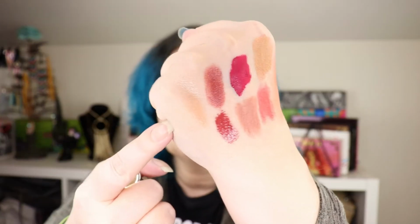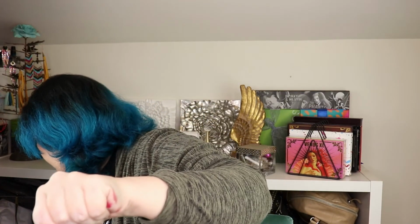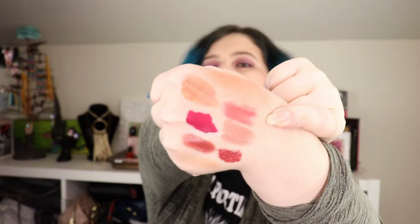Okay, so this one down here at the bottom, that is the YSL lip balm with the gold. We're not gonna swatch the foundations. This right here is actually the lip gloss and the lipstick from Tarte in Sangria. This is LA Splash Cyrene right here. Beautiful. The nude next to that is this one from NARS. It is, what's it called? Rowdy. And then MAC Powder Kiss in Mandarin O is this one right here. Super pretty.